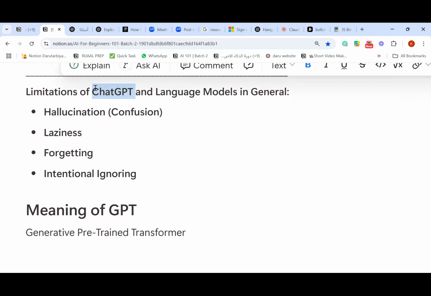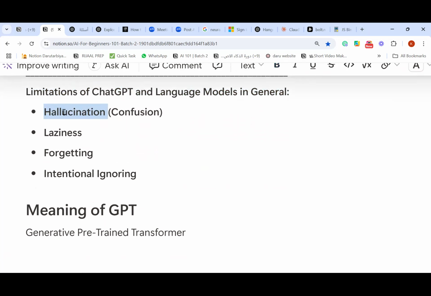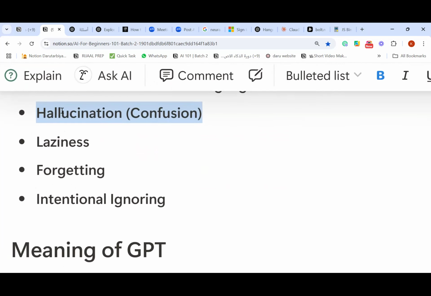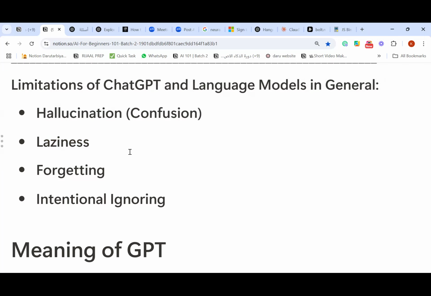Before we move on, I remind you of the limitations of ChatGPT and other language models. The hallucination, which is suddenly it can give you a completely off answer. Or, for example, in image generation, it can give you a human with 6, 7 fingers, or a foot in the place of the hands.